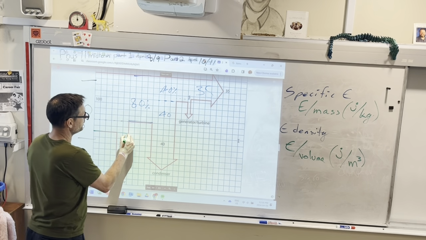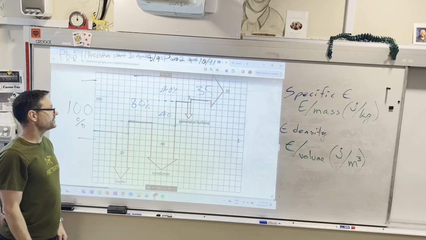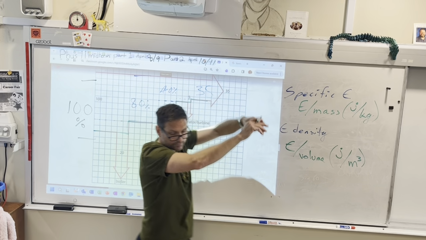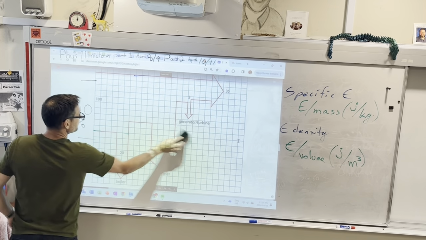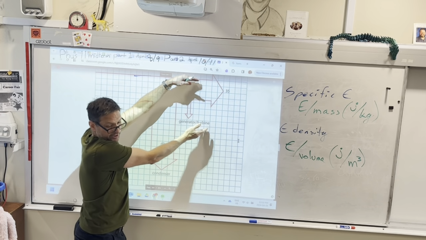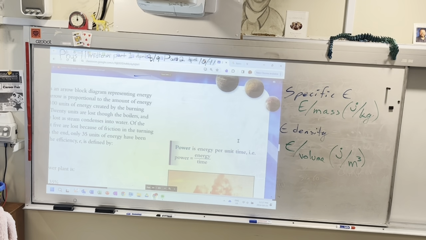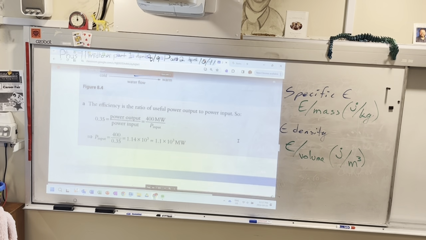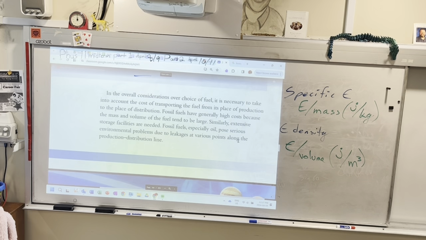So you start here and you go here and you go here and you go here and you go here. It's just kind of a nice visualization of your energy going tick, tick, tick, tick. So obviously, the more efficient, the better. And if you have a Sankey diagram that ends in a wider final energy, you're better off. So that's how a Sankey diagram works. And you can calculate the efficiency and so on. You guys can probably do all those kinds of problems fairly easily.